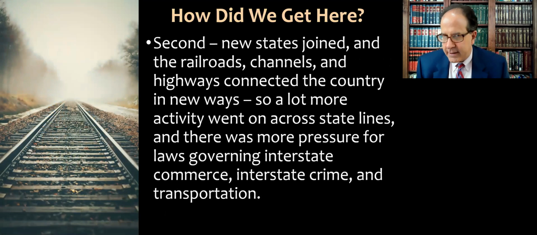Secondly, in the late 1800s and early 1900s, new states joined, and also the railroads and canals and channels and highways, the early highways, connected the country in new ways. So a lot more activity went on across state lines, both good and bad. So there was more pressure for laws governing interstate commerce and interstate crime and transportation, just the transport of goods and people back and forth across state lines regularly.